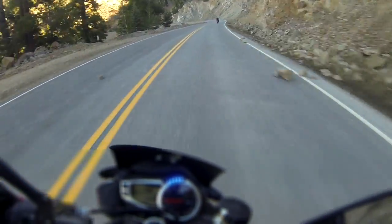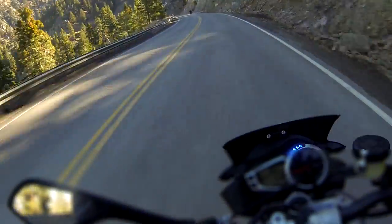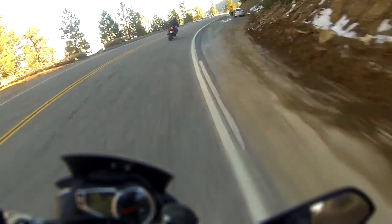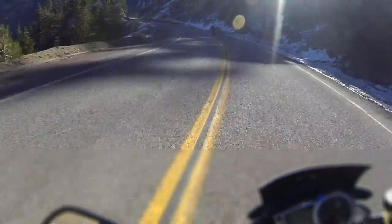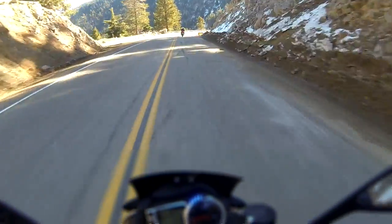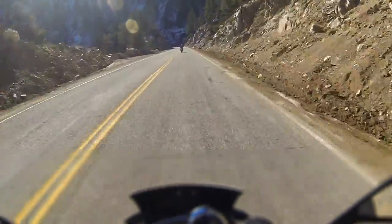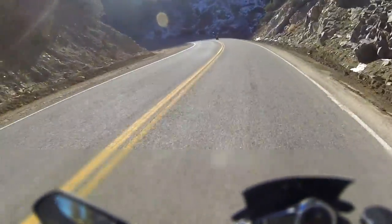Holy shit, that's a big rock. Whew, it's cold. Another cold spot. Ooh, there is snow on the ground. Holy crap. Already? Guess all that water last weekend. Not on the road, but look at that hill. It's already snowing up here. There you go. That's why it's all cold. There's ice everywhere.